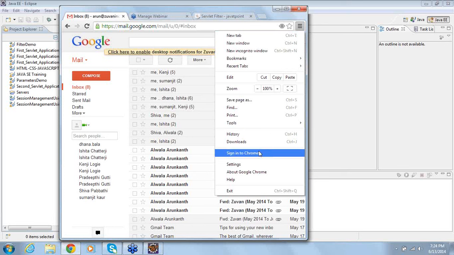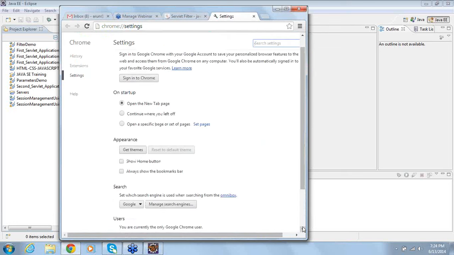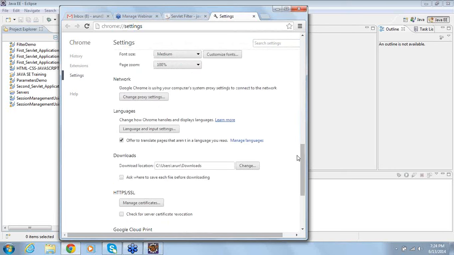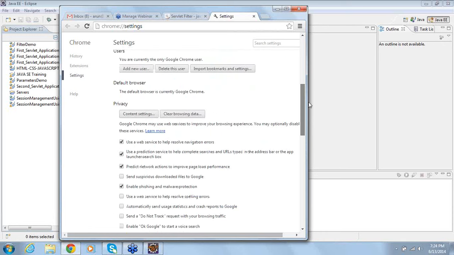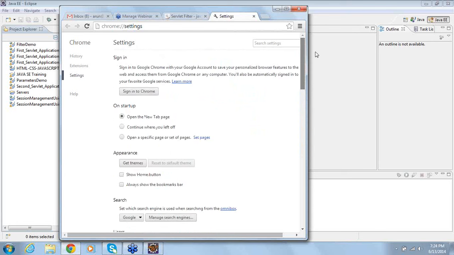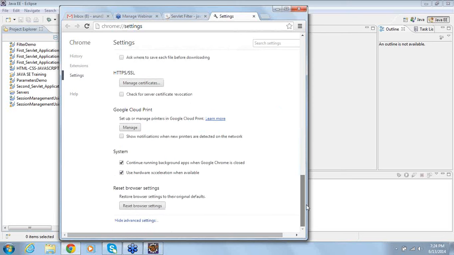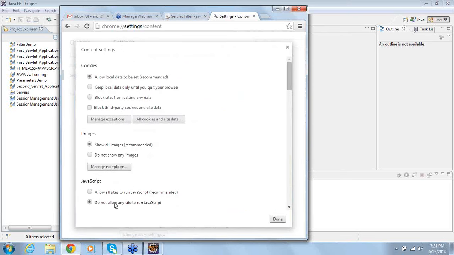Click, and if you think that JavaScript is going to validate the data, if somebody does this, right? I'm not saying that people do it wantedly, but of course when somebody is registering with us, there may be a fake registration, and they just want to do it. It was show advanced settings, then content settings. You see here, the JavaScript is disabled.